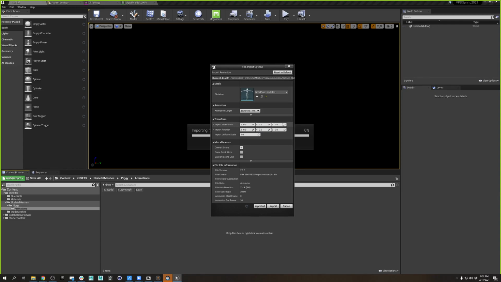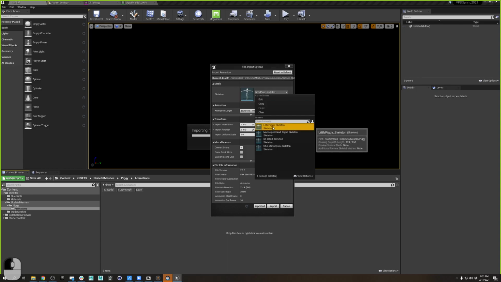You always bring in your model with its textures, materials, and a T-pose first. Then you go off and find your animations, and you can keep on adding animations. But it's just data that you're playing on the skeleton. You only want to have one skeleton because you want it to be able to switch between all those different animations. You don't want to bring in a new skeleton per animation, because those characters wouldn't be related. You wouldn't be able to access all the data at once. So just make sure you select the skeleton.